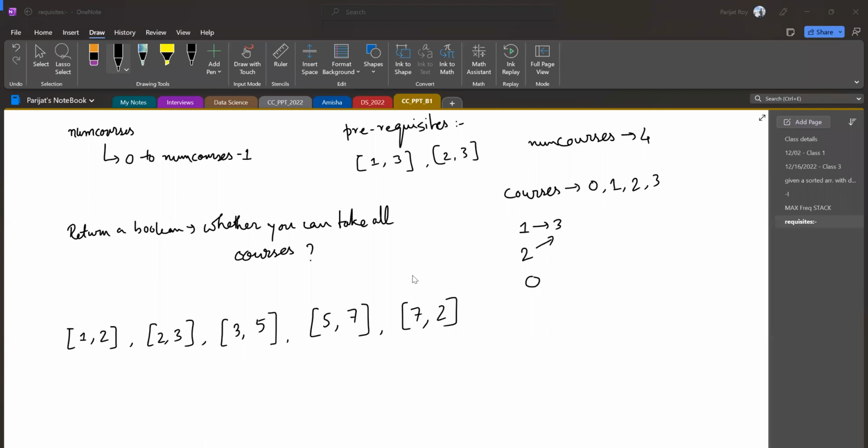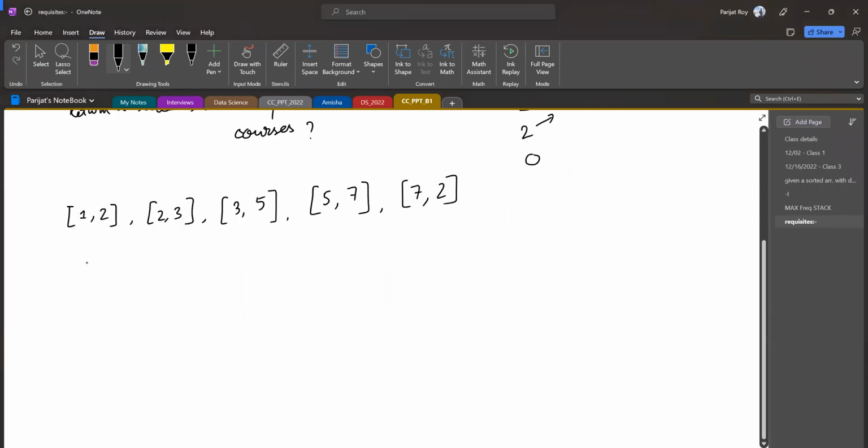So let's say we have a list kind of thing, a map kind of thing, and we are just adding the prerequisites. We can have 1 as the key, and what are the things that have 1 as a prerequisite? So 2 is dependent on 1. The key is the course and the values are the dependents.